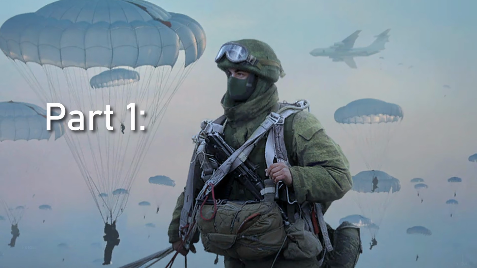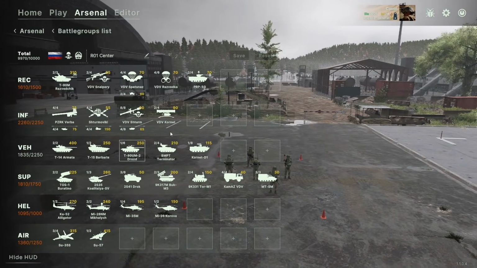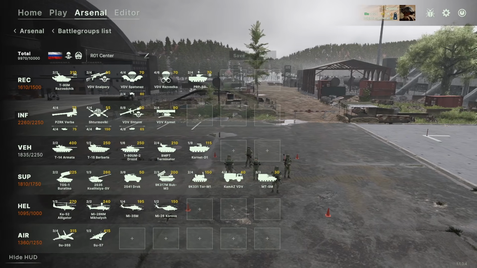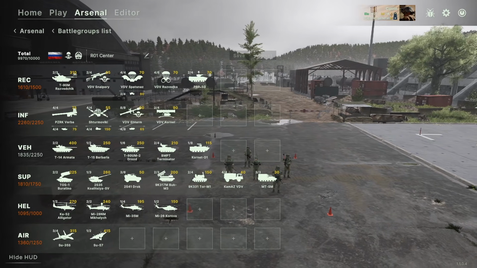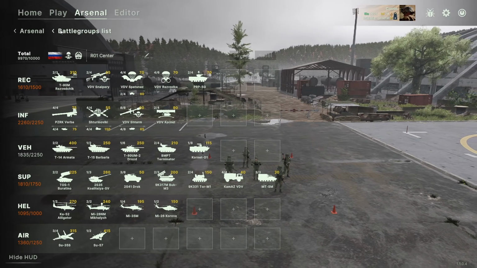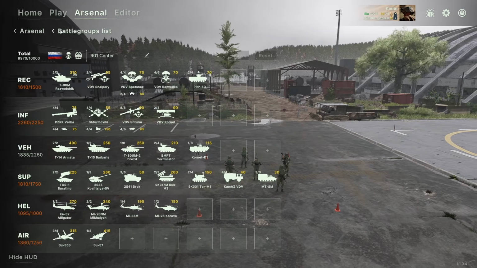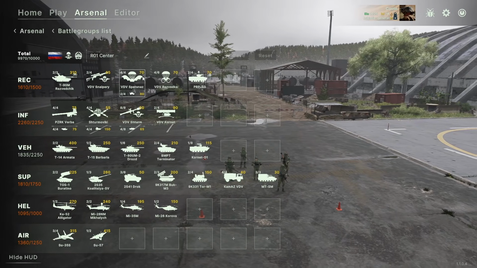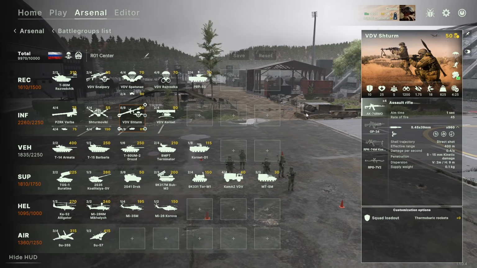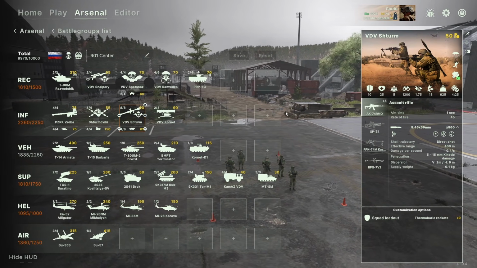So I'm not going to spend too much time going through every single unit, because I've already done so in a previous video on the anniversary patch deck guide. I've already talked about the majority of them, but the reason why you pick VDV Guards is very simple. It is probably the most beginner-friendly and also universal deck when you start to get a grasp of how the game actually works.